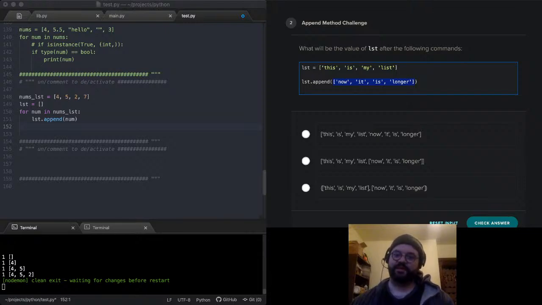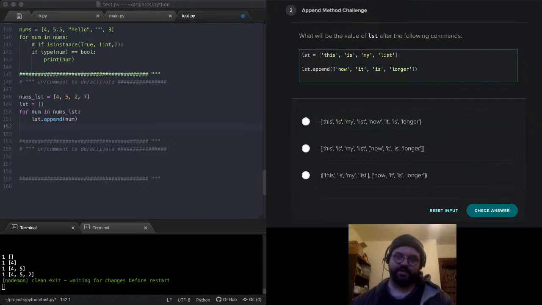It doesn't append each of these elements individually. It just appends the entire list. Okay, so now it is longer. So we need a list. This is my list with a list in it, and now it's longer, so that's going to be the second option here.